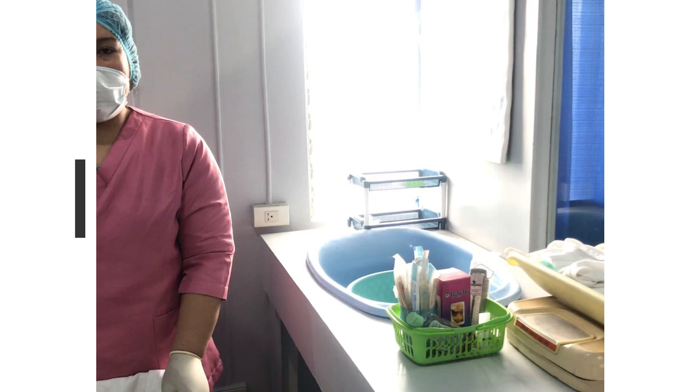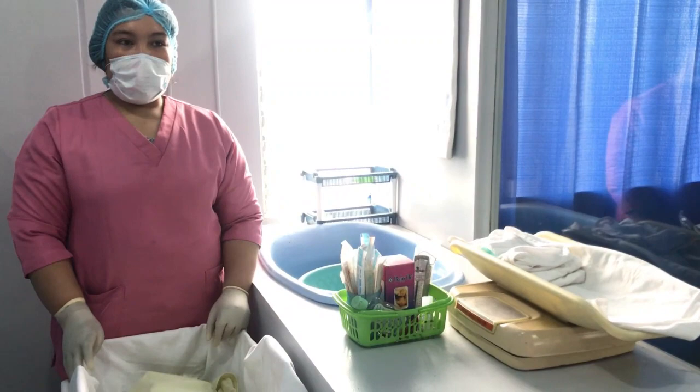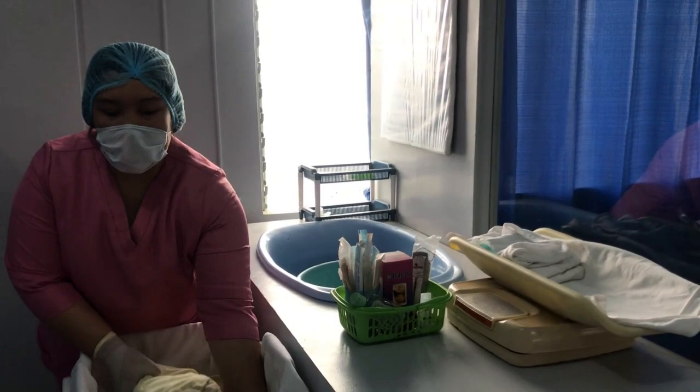Bathing of newborn. Bring the infant to the bathing area when all supplies are ready. Never leave the infant on the bath table or in water, not even for a second. If you have to leave, take the infant with you or put back in the crib.